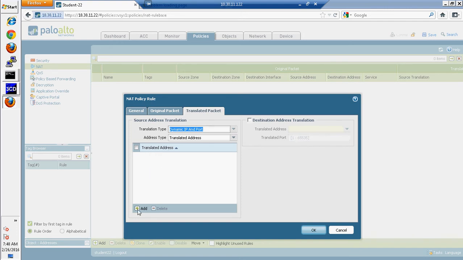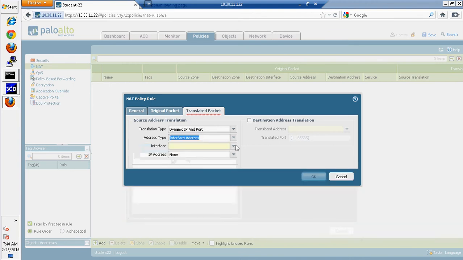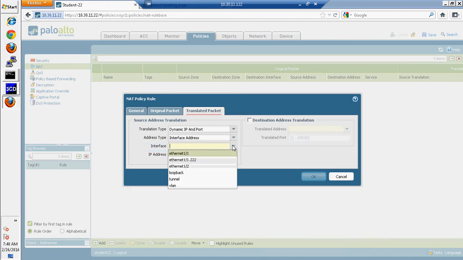Address type, we just need to add a translated address. Address type should be interface address. Interface would be external. IP address would be 22.1. Then just click OK.